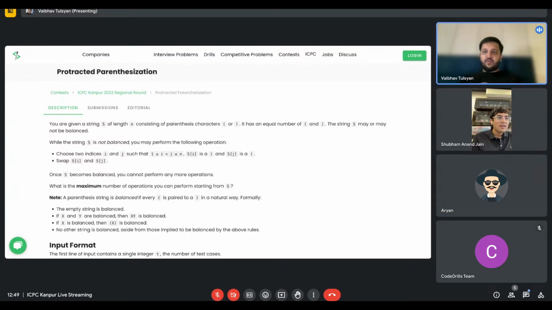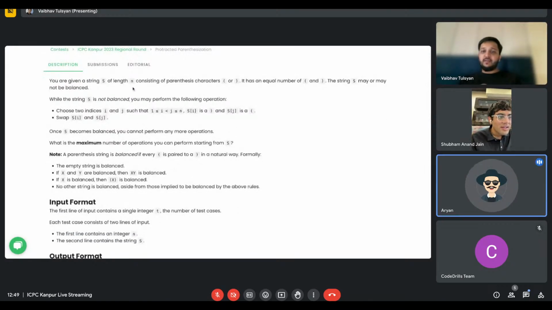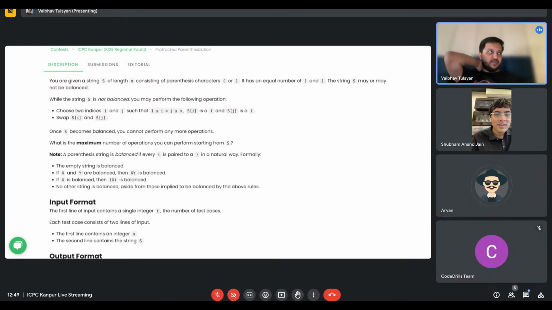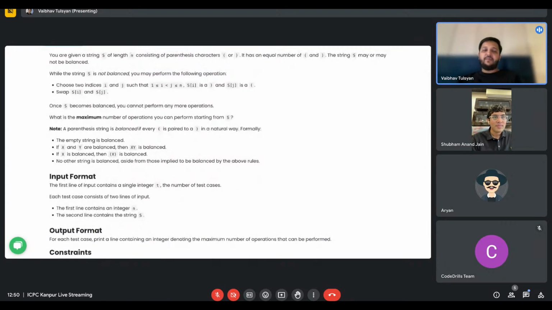Yeah, maybe I can just go over the problem again quickly for Shubham. So you have a string S. Till then you can discuss the problem statement, and I would be interested in how Shubham would propose it. Sure. Right. So you are given a string of length n, which contains opening and closing parentheses. And if the string is already balanced, you don't do anything. But while it is not balanced, you can perform the following operation.